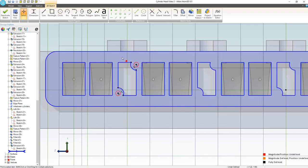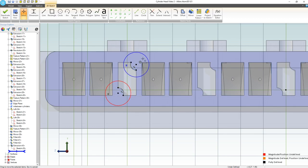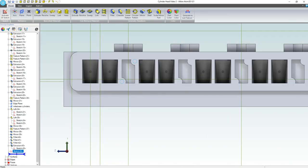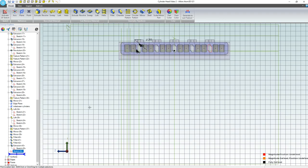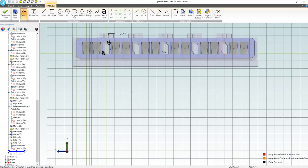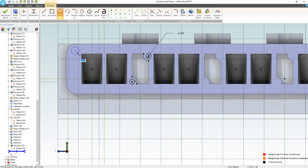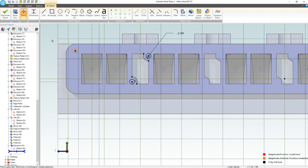and here. Looks like they were automatically made equal. Very useful feature. We'll go with a diameter. I think quarter inch ought to be more than enough, 0.25. And let's extrude that, right? So we'll deactivate. You know what? I actually want to add one more thing. And that is one up here where we have plenty of room. And we can make that really whatever location that we want to.